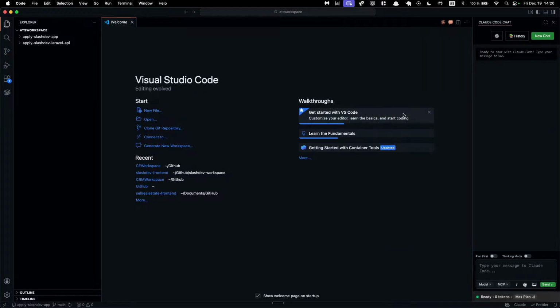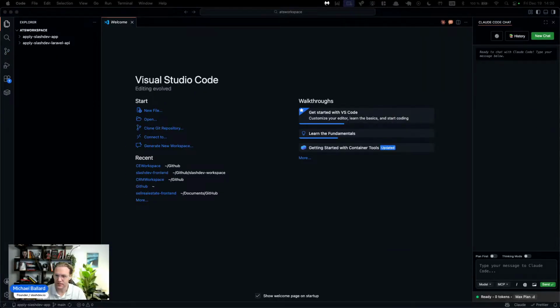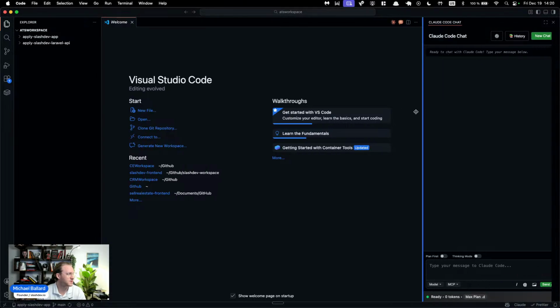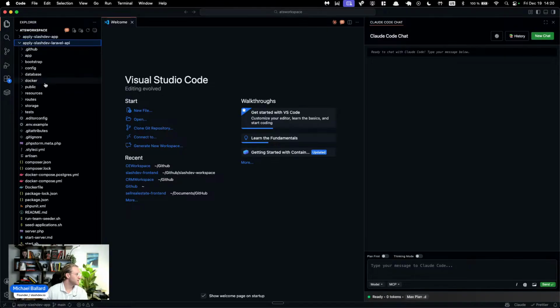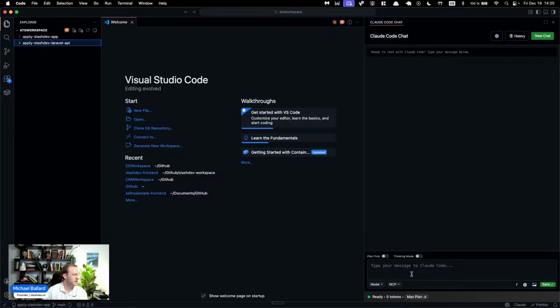So this is the magic of coding with Claude these days compared to what it used to be. There's already a lot of work done here. This is the fully functional front end for this app. Here is the Laravel API.